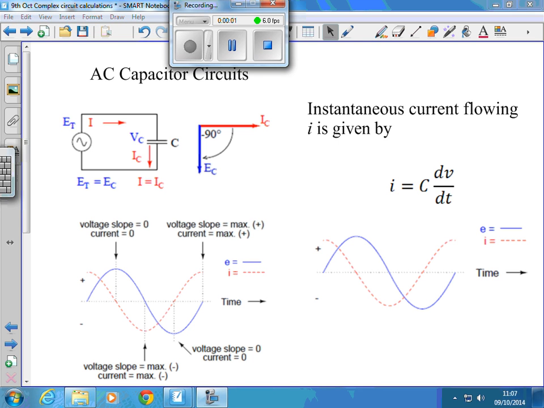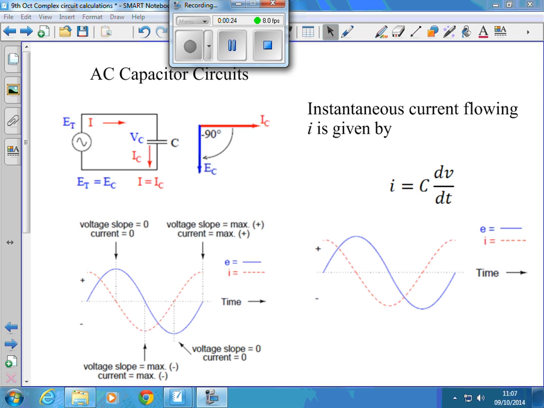So having looked at the inductor circuit, we're now going to have a look at what the capacitor is doing in the circuit. Those of you that have done science for me in year 1 will remember some of this anyway. Hopefully you're remembering some of it. If we put a pure capacitor in the circuit, and again that's not achievable because even the wires have got some resistance and bits and pieces.